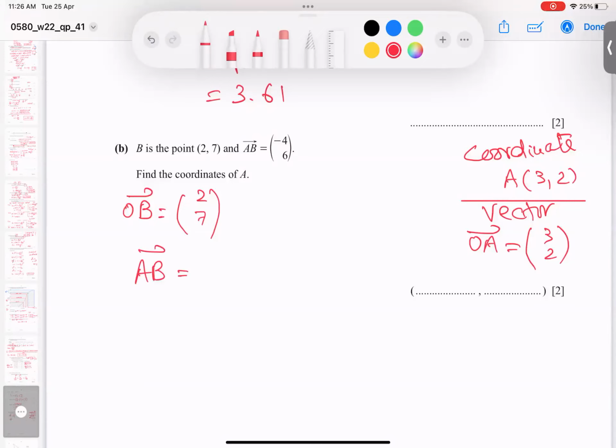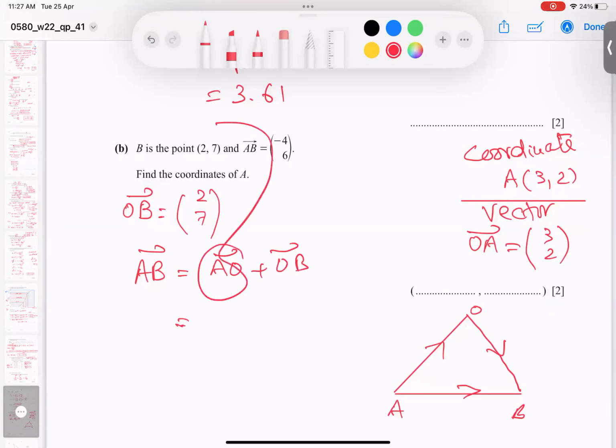I have two techniques. Starting from A, ending at B. For example, this is AB. I'm going from A to O, and then coming from O to B. This is called AB. So I can say AO plus OB. We have another technique also, but OA is not acceptable here. I think this may be giving you confusion.